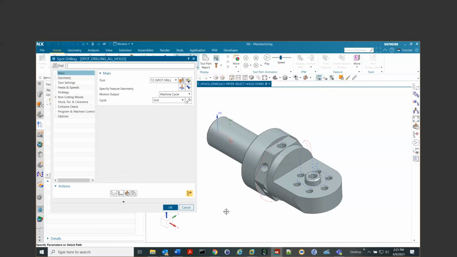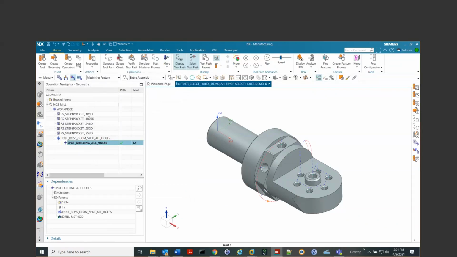Part's been spot drilled. And inside of NX, we don't need to create auxiliary coordinate systems to rotate the tool. You see here, my tool path is rotated around the part. The geometry will tell the tool how to index. We don't have to create other auxiliary coordinate systems to do that. We let the geometry define that.